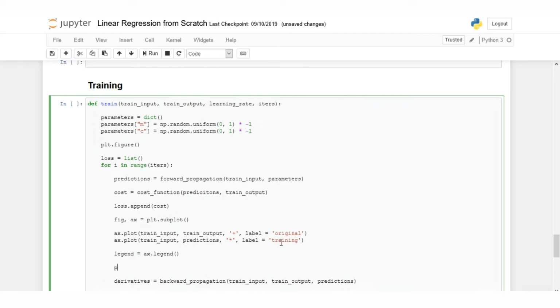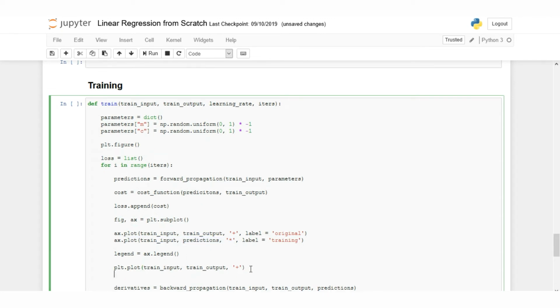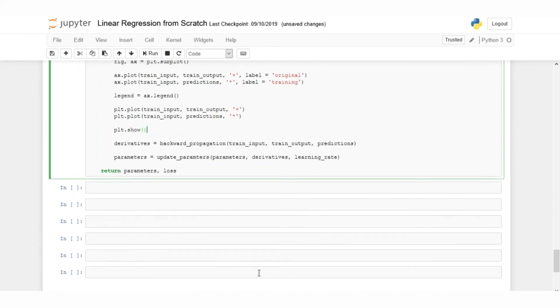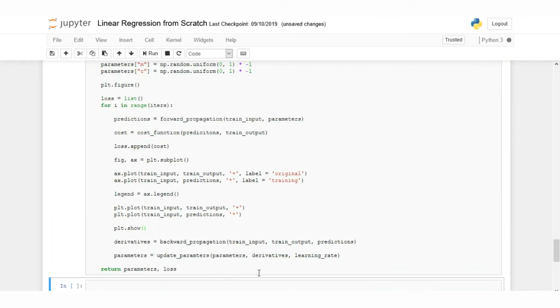So plt dot plot train input train output with a plus, and plt dot plot with star, and plt dot show. Okay, so I think we are good to go. Let's check the code.